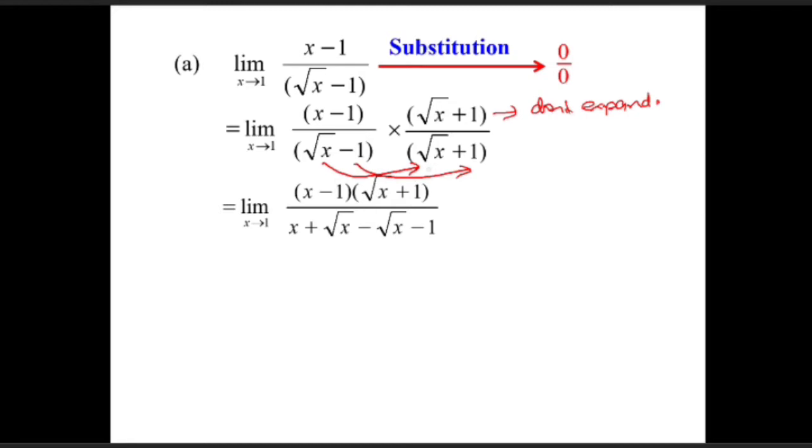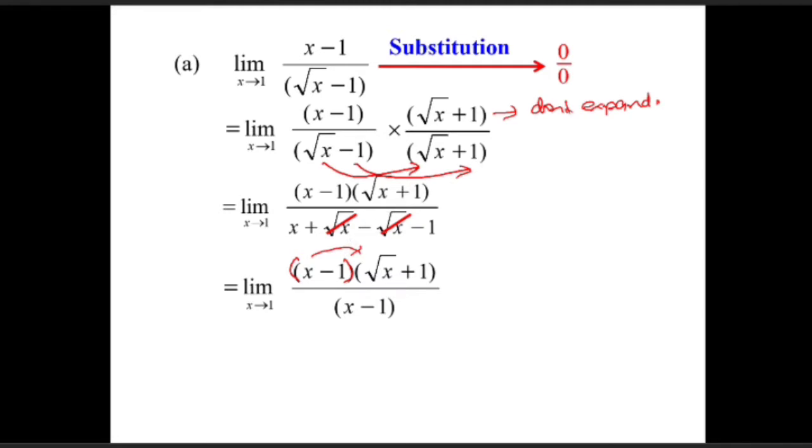Right, after you expand the denominator, what's left is, you can cancel off surd x minus surd x, and you have x minus 1 at the denominator. So as you can see, if you expand the numerator, you will not see this x minus 1 factor. And then you won't know that x minus 1 can be cancelled off with the denominator x minus 1. So do not expand your numerators.